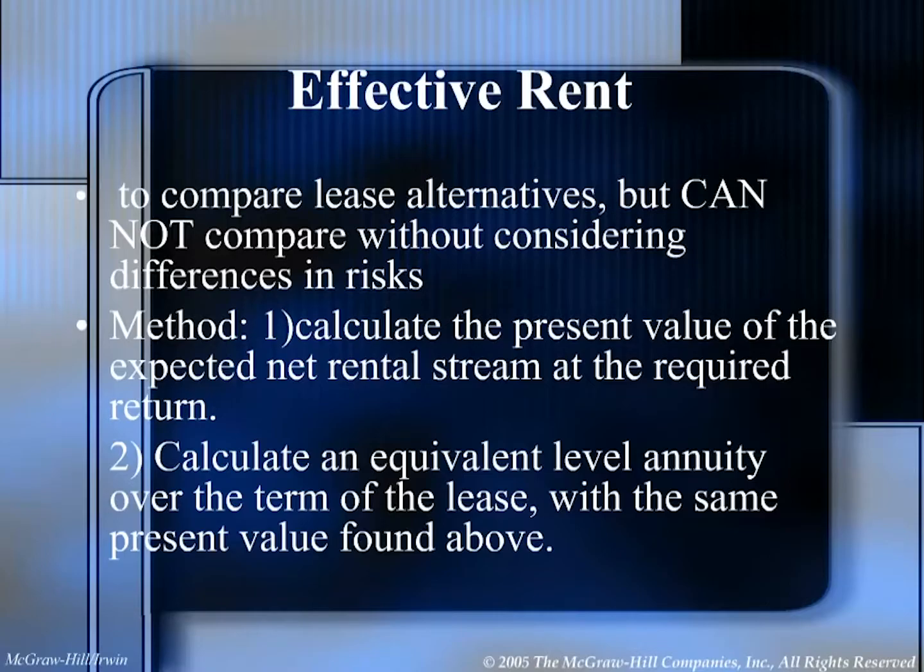And once we get that amount, it may change over the years. It might be the same, but what if it changes? It increases by CPI, and expenses change because of the stops and so forth. We'll get some dollar amount that's the present value, and then, because we're trying to compare, we need to solve for the equivalent level annuity. Here's the present value; what would be the amount if they paid the same amount every year? Again, including the appropriate discount rate for risk. Once we've done that for a bunch of different types of risk, and we find the equivalent level annuity, or the effective rent, for these different lease alternatives, then we can compare which one is the cheapest.